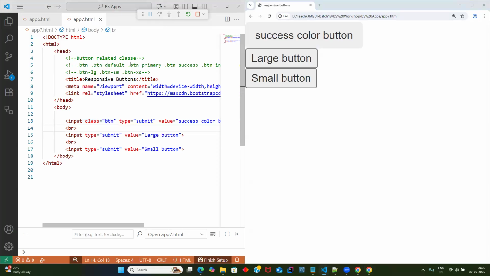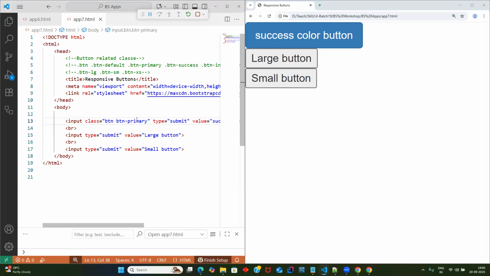Sir, how do I apply some colors? Just use these color names, guys. Button space button-primary. Now, guys, you can see it's a primary color. Or let's say if you want to display the success color, you can see the success color as well. Guys, are you following how we can make Bootstrap buttons? Yes, sir. Normally it's your HTML code only. That's the only thing we are adding, just some classes. Now, guys, can you try this? I decided to create a large button. Can you try this, please? You have a class on the top.